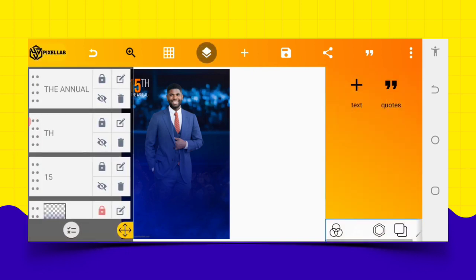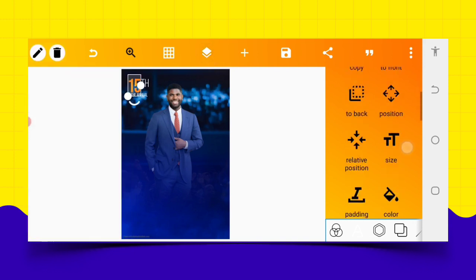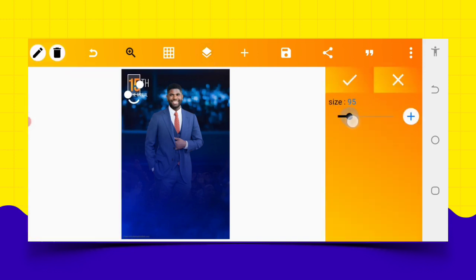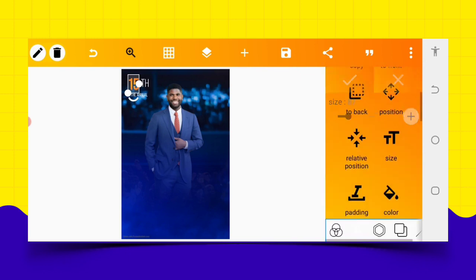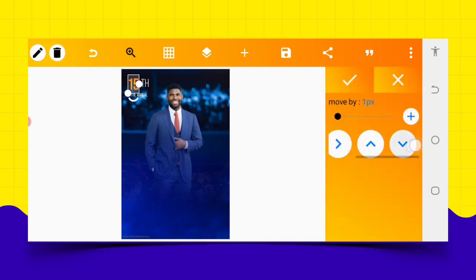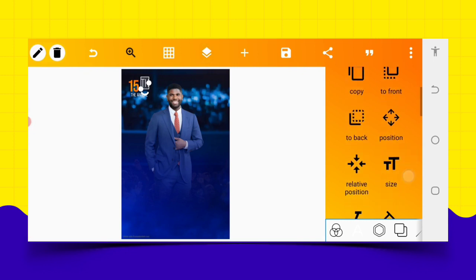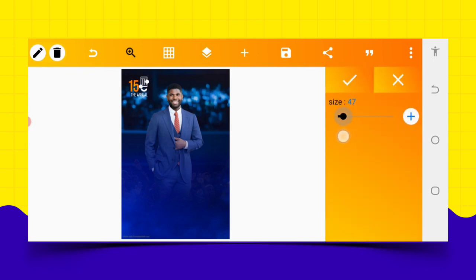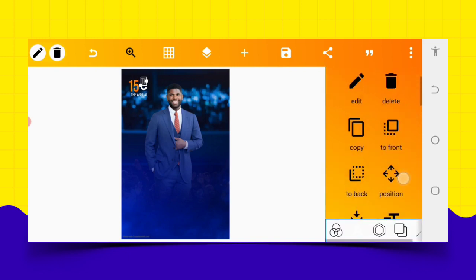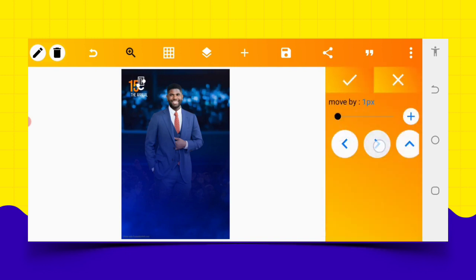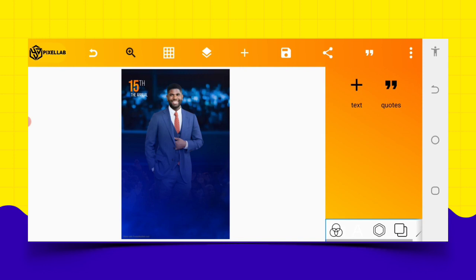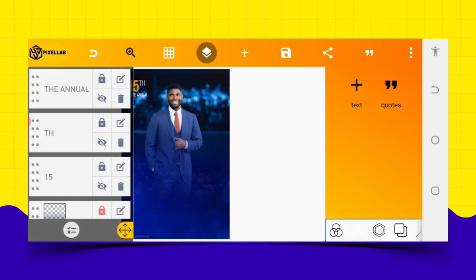I'm still thinking of changing the size of the 15th because my phone is in landscape. After rotating, I will have a full screen, so there is a probability that it will still be bigger than what I expect. So it's cool like this, right? Then the th needs to be reduced a little bit as well. Then after reducing it, I have to rearrange it to make it cooler. It's not how far but how well. And what do I mean by that? Don't be in a hurry. As a designer, you need to take your time to make things work for yourself.